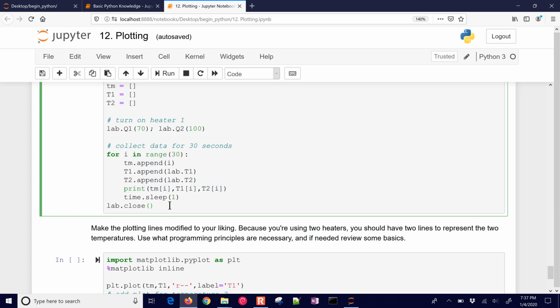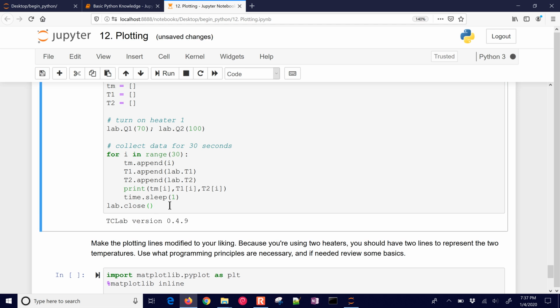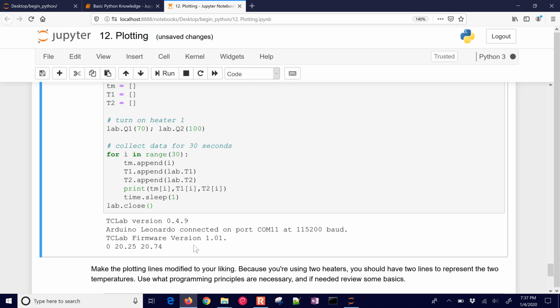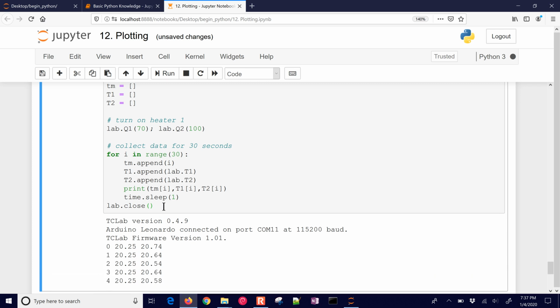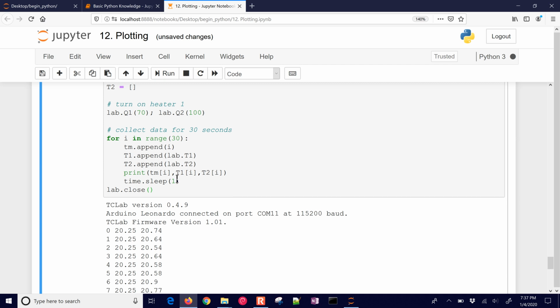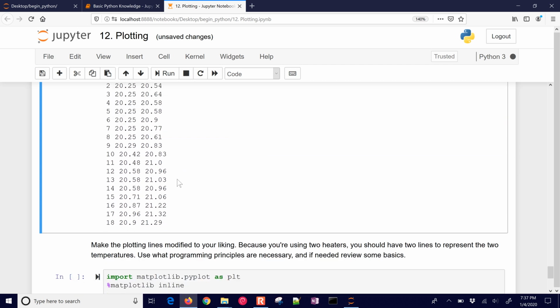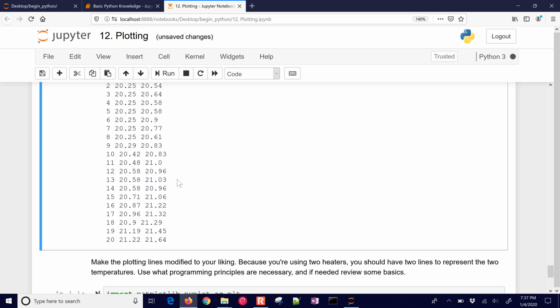All right, so I'm just going to run this just to collect the data first, and then we'll plot it later, in a cell below, so the data will stick around. We don't need to rerun and generate more data each time. We can just generate the data once, and then in a cell below we can modify our plot and tweak things, so we don't have to run an additional 30 seconds every time we want to modify our plot.